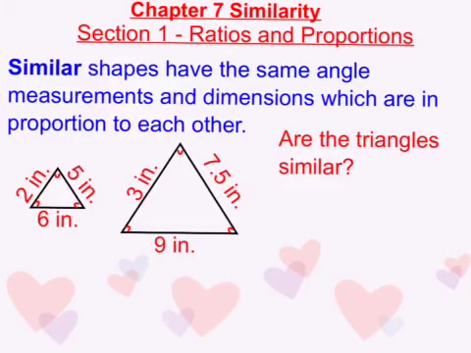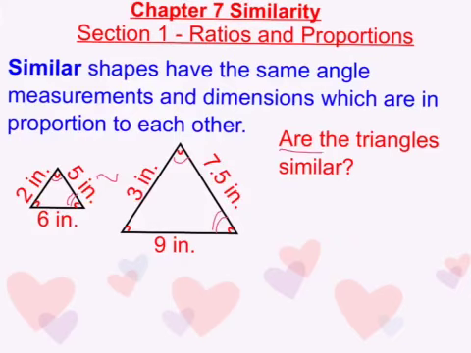It is possible to have corresponding angles congruent. In other words, all the angles aren't congruent to each other, but corresponding angles are congruent. These two triangles will be similar, and we're going to show that in a second. In similar triangles, the corresponding angles are congruent and corresponding sides are in proportion.